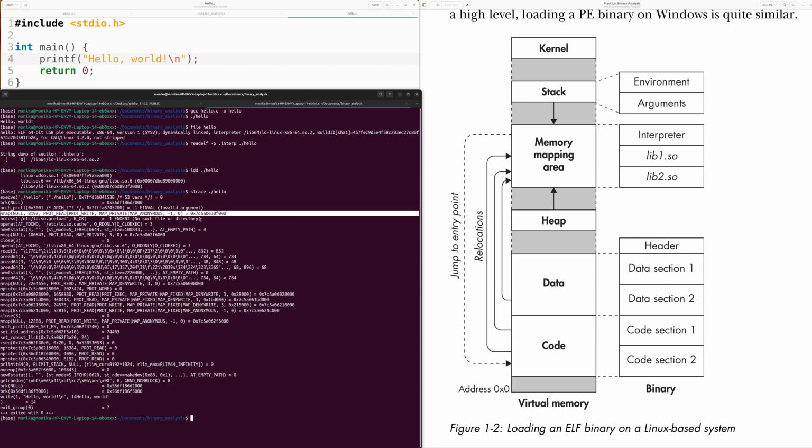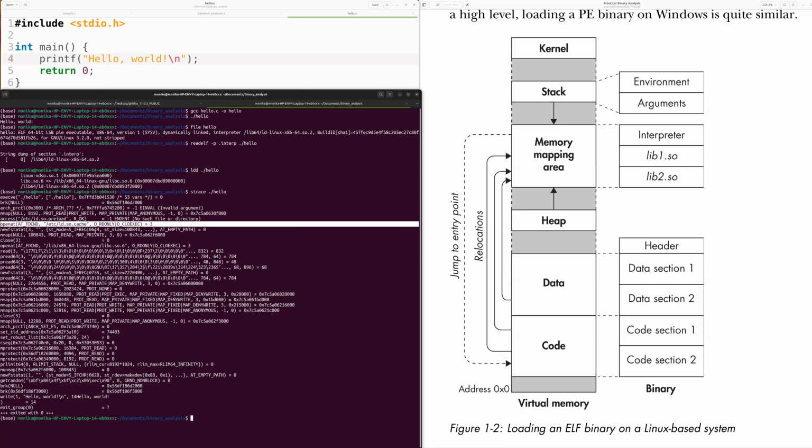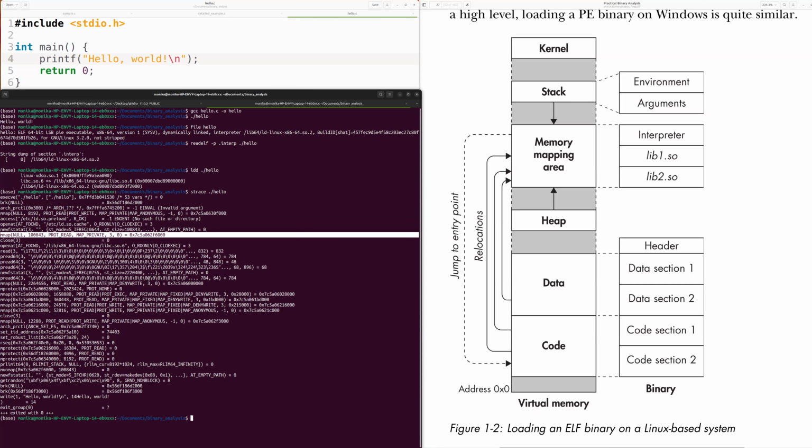Before loading the interpreter, the loader reads this file called etc ld.so.preload to understand what the prerequisites are before loading the interpreter or dynamic linker. Then it also reads ld.so.cache, which is basically the cached addresses of those dynamic loading libraries. Once that is done, the loader maps this interpreter to this memory mapped area, and then it performs some other reads just to make sure it has the proper execution privileges, etc., etc.